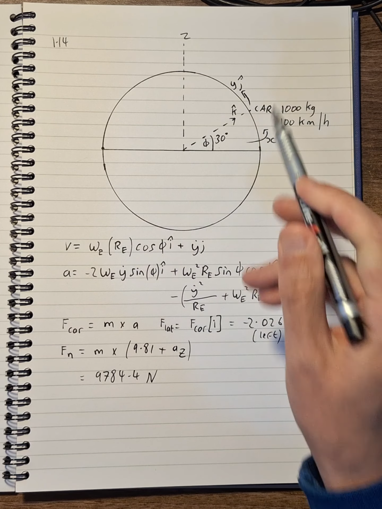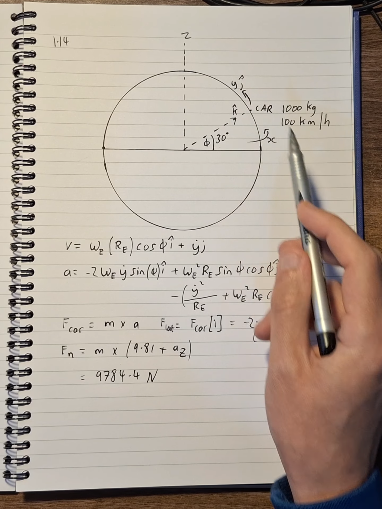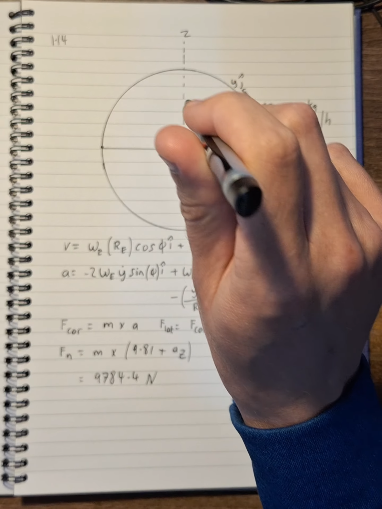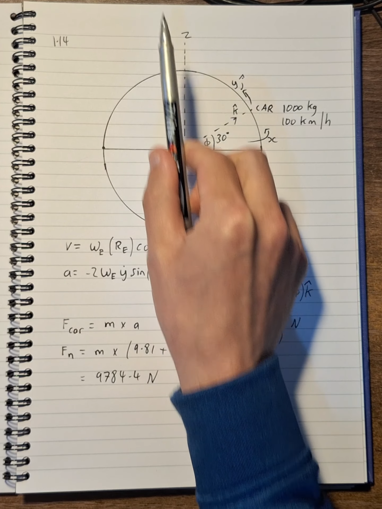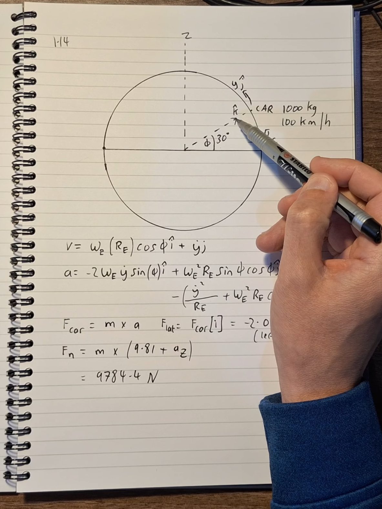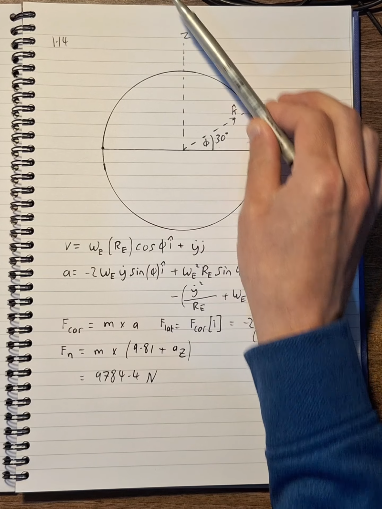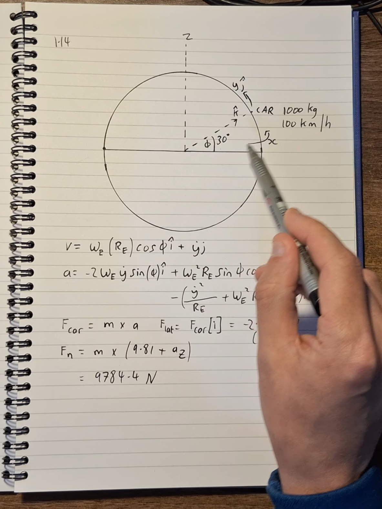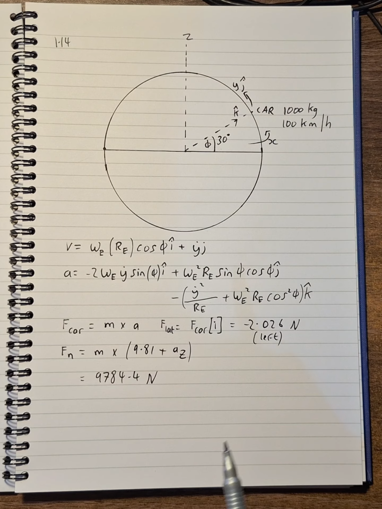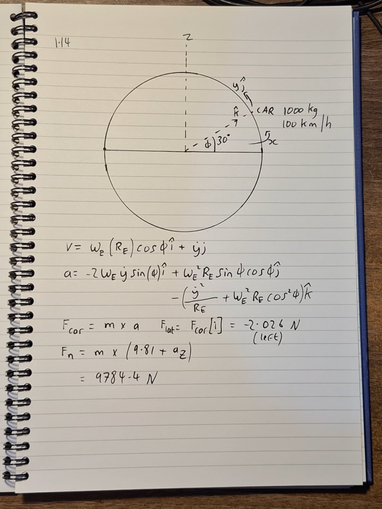This is the picture here. This is the car. This is the direction it's traveling. This is the Earth. This is the Y axis. The X axis is going into the page. The Z axis is going up. The car itself has its own set of axes around it. So it's got the lowercase k going out this way, and then it's got the j axis going around here, and it's got the i axis going around the Earth, perpendicular to the other axes. So that's the moving frame, and then this is the inertial frame for the Earth.